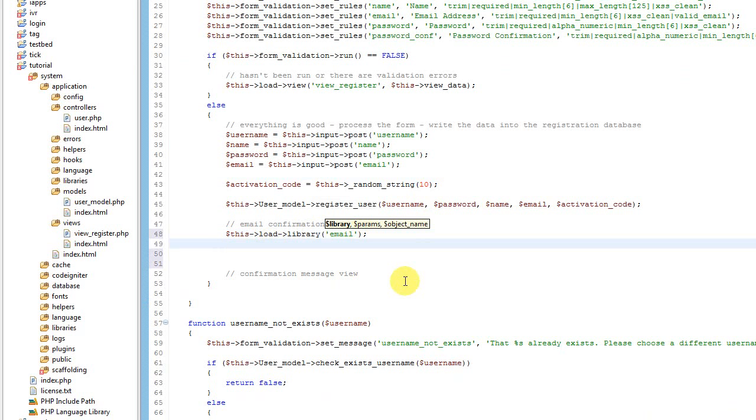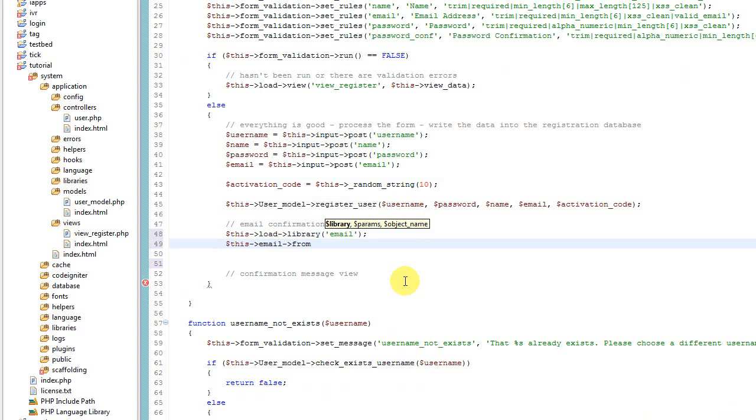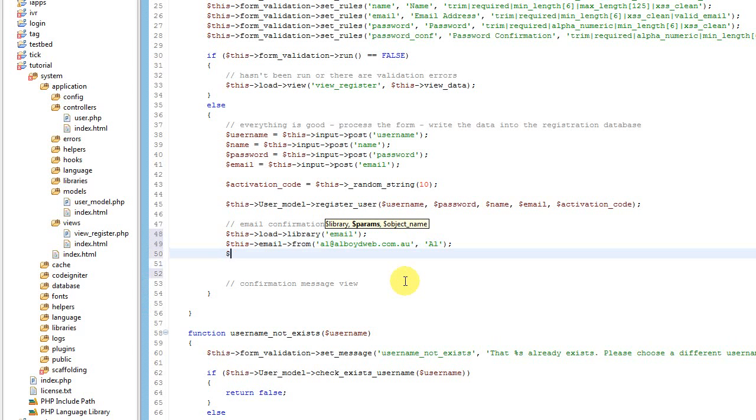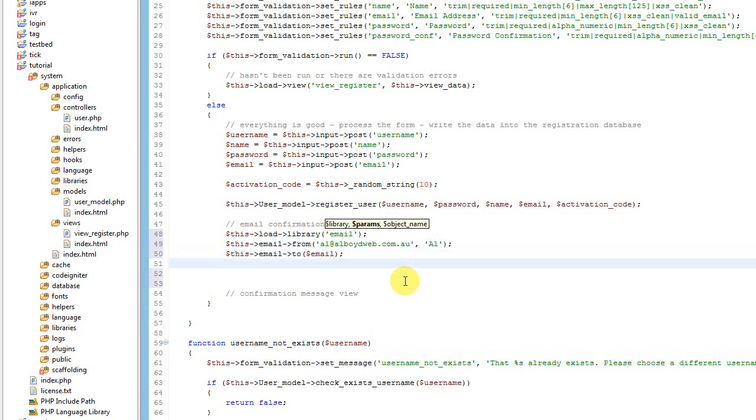You can have a look at the options for this library yourself, but we'll just set some parameters. So the from address will be, say, al@alboydweb.com.au, and I want that to show up as al. Something like that'll do. And the to address will be the email address that they submitted.